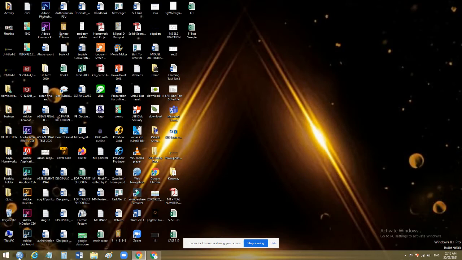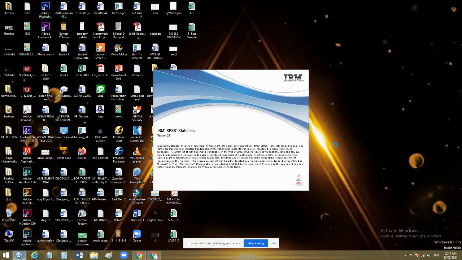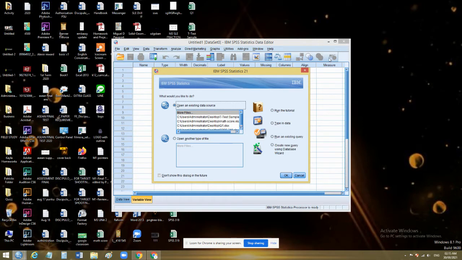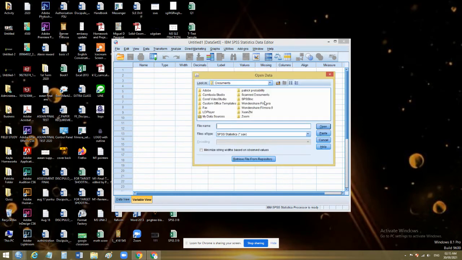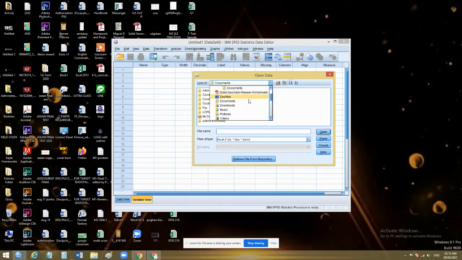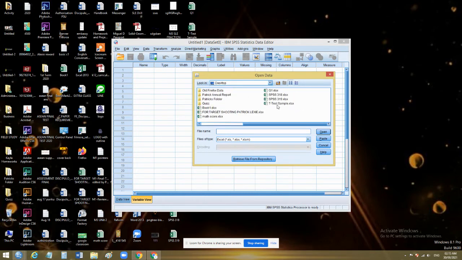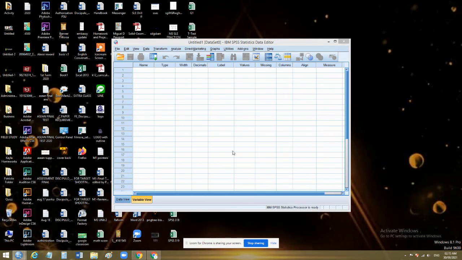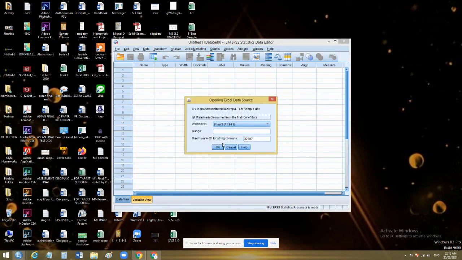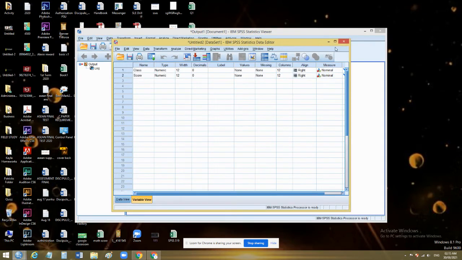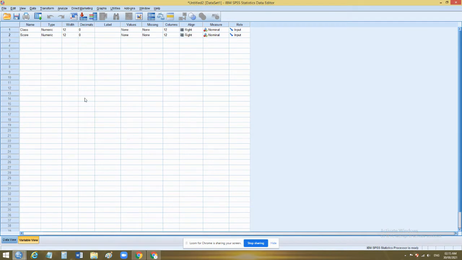All right, so we are going to open our SPSS and we are going to do the following steps. So click OK and then change the file type, go to the location where your file is, look for your file and then open it. Now, if you open it, you're going to have this box and you just need to click OK. Then let's put it in widescreen.